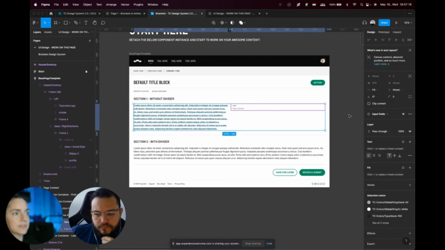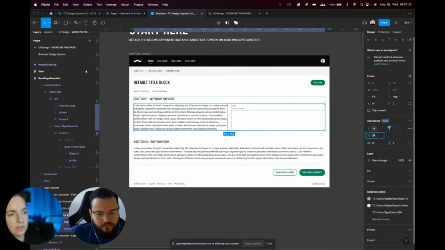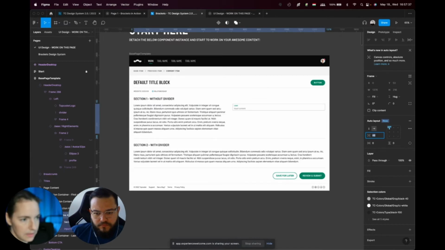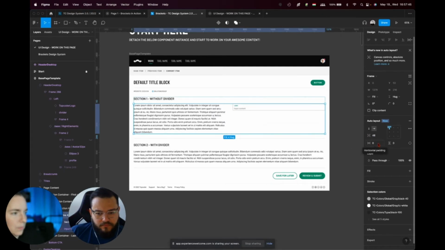And now you can see we are pretty close to what we have seen in the onboarding pages. What I would also do is modify the gap between the two, which I can also do on the side in the auto layout section of the design properties panel. I will set it to 40. I think we used 48 there. And then that's it.